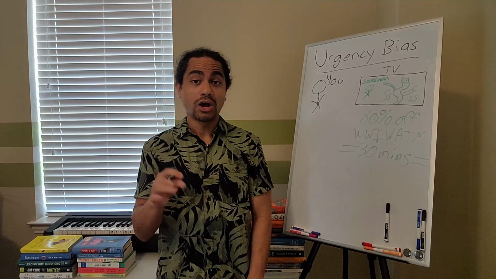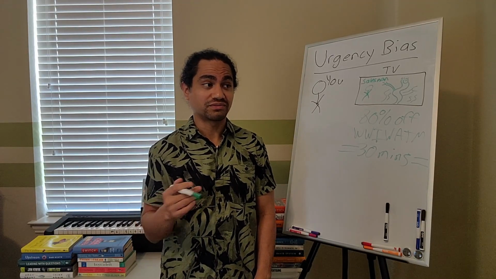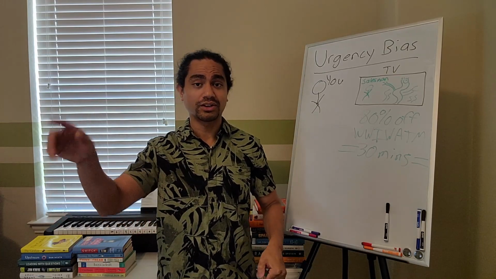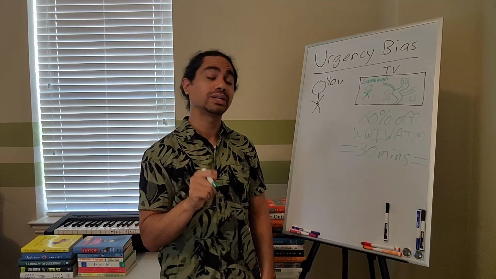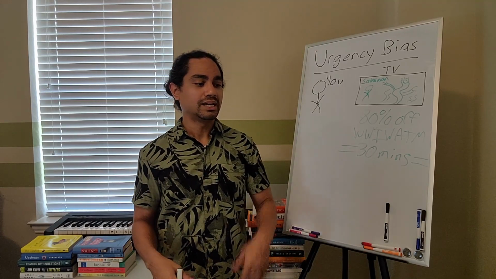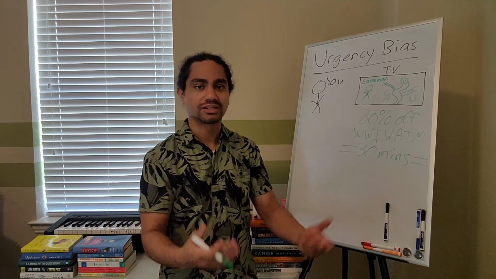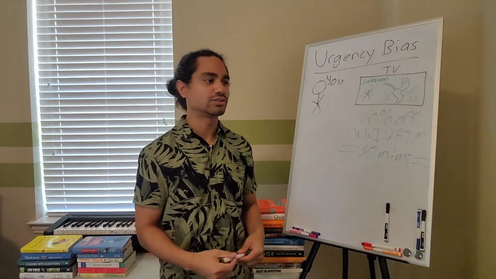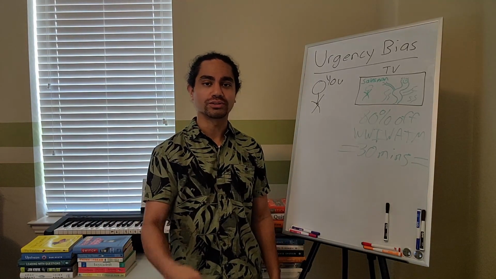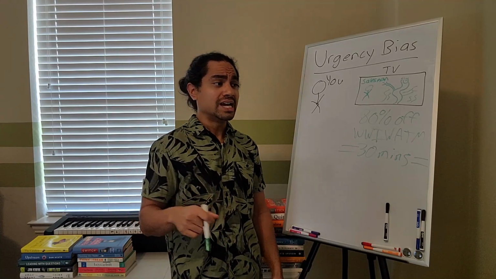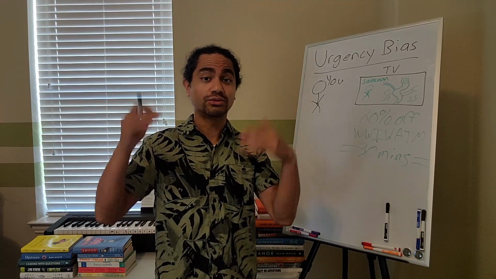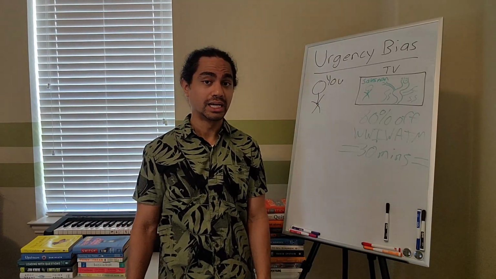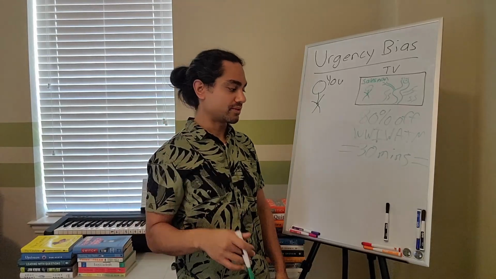But then they say, oh, if you order within the next 15 minutes, guess what else we'll give you? Put this in your shopping cart and check out in the next 15 minutes. You will also get... what? You'll get another easel or something. You'll get a whole other box of crayons. Instead of 64, you'll get the 128 one. You'll get some markers or whatever it is. And they're like, this right here is a $30 value all on its own, completely free. That is urgency bias. All right? And this is what happens. You're probably thinking, oh, that's kind of silly.